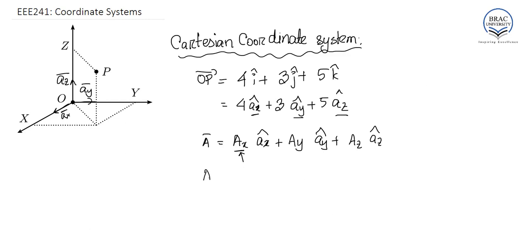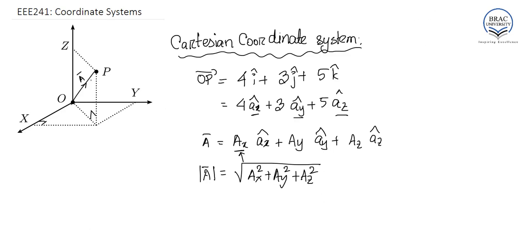And if you were to take the magnitude of A, you will simply take the square root of these things. I guess this is clear from the picture over here. If we go back to it. Okay, let's say OP. The OP vector is actually the A vector we're talking about over here. So we want to take the magnitude, that means the length of OP over here. So let's say this point over here is M, this point over here is N, and this point is P.